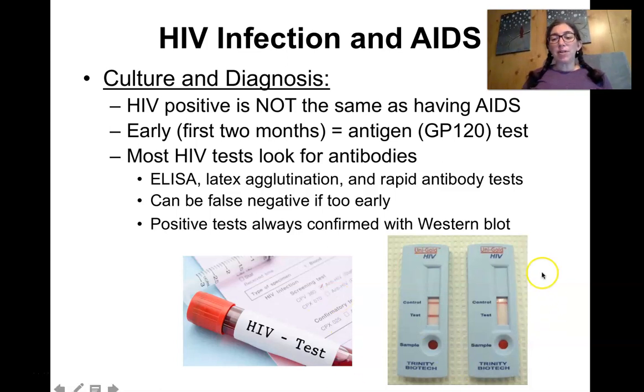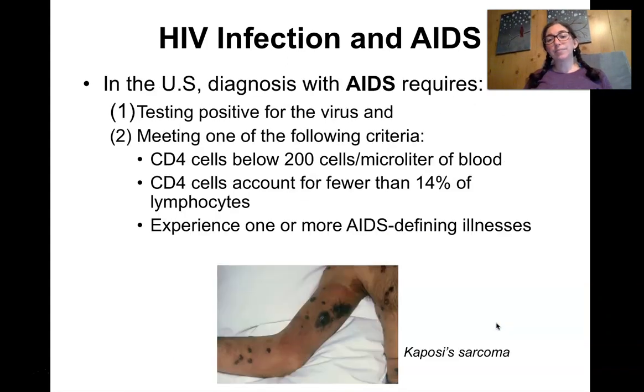But it's also important about the timing when you're infected, because these tests test for antibodies in your blood. So if you get tested too soon, like you just had sex with someone 2 weeks ago, and you think you might be HIV positive, this test might come out negative this week, but in 2 months come out positive when your antibody levels are higher. So got to think about timing.